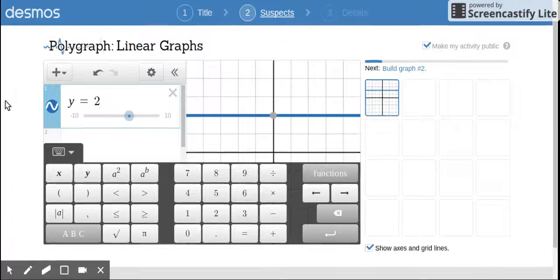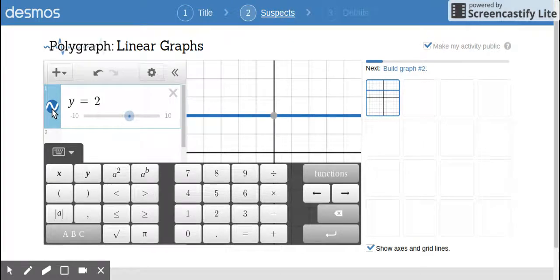Next teacher tip, I recommend keeping all the graphs the same color because, again, when you start making too many variations, the students will start asking questions saying like, is your graph the red one? And again, the point of this game is to build their academic vocabulary and their graphing conceptual basis. So then once you are satisfied with the graph you've entered, you go ahead and hit enter.